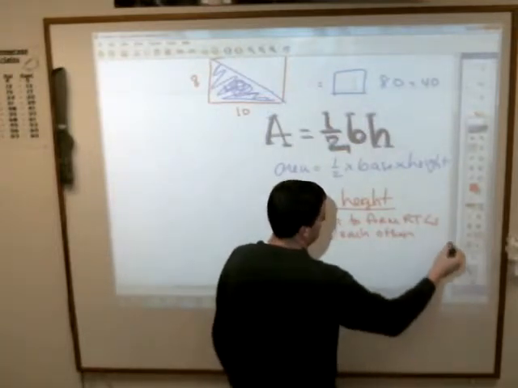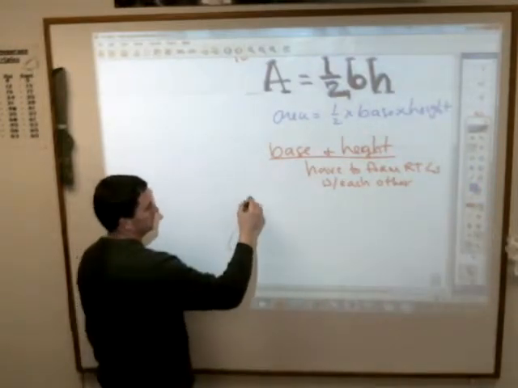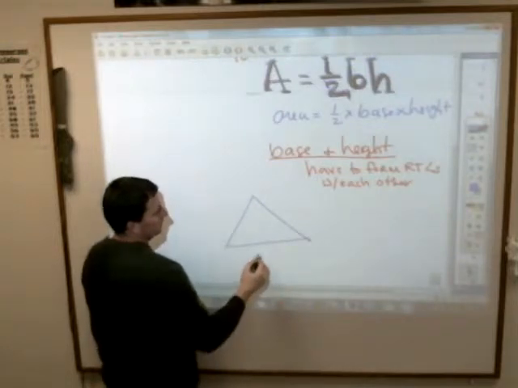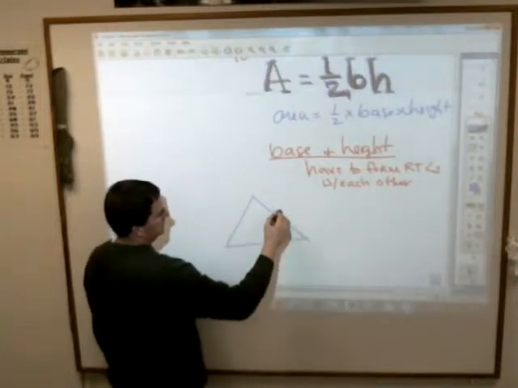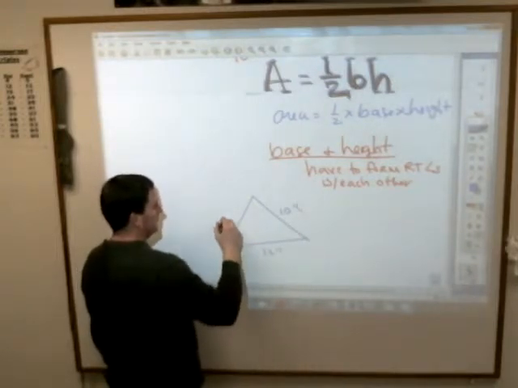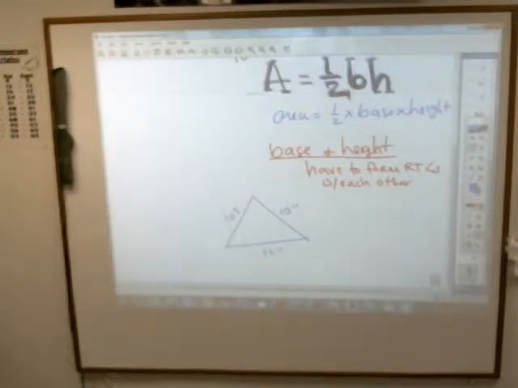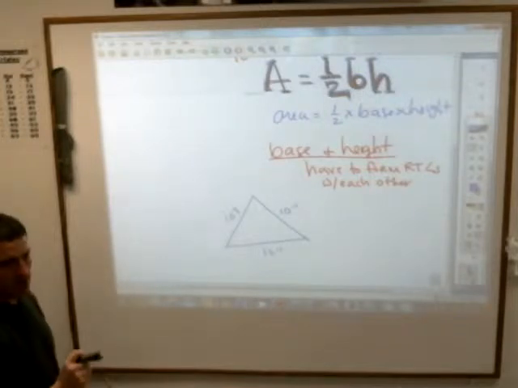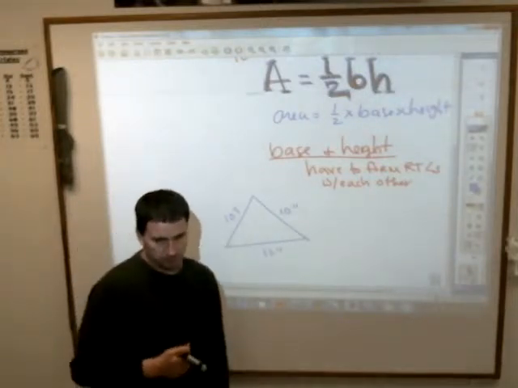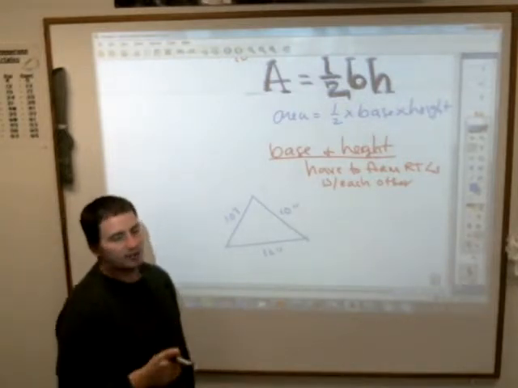Okay? So, let's see if you picked up on that. Here's my triangle. And I know that this is 12 inches, and this is 10 inches, and maybe this is, I don't know, well, let's make it 10 inches as well. If I was looking to find the area of that triangle, I'm going to do my little formula, 1/2 times base times height. What two lines am I going to use for my base and my height? Alex? 12 and 10. 12 and 10 is not correct.